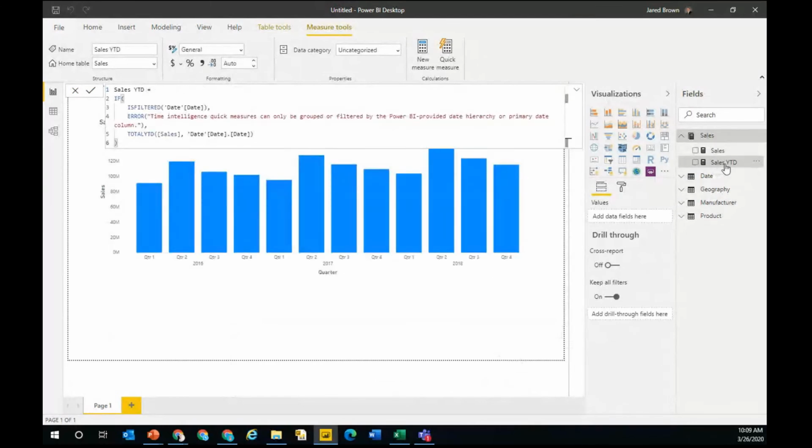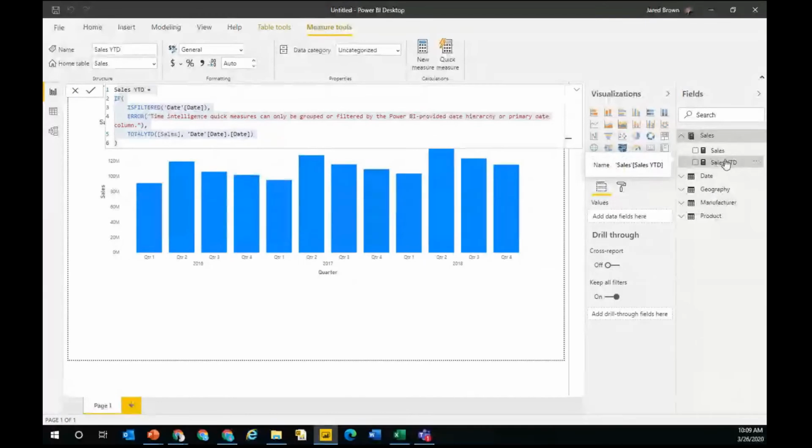All right, so now I have sales year to date. It even took the opportunity to name it for me, and I could change it if I want. This, by the way, is a great way to learn DAX, these quick measures. DAX can be a little bit intimidating, and there's very few, I would say, masters of DAX, but use quick measures. Google finds patterns people are using, and then keep them all stored somewhere in a quick reference guide so you could go back to them.